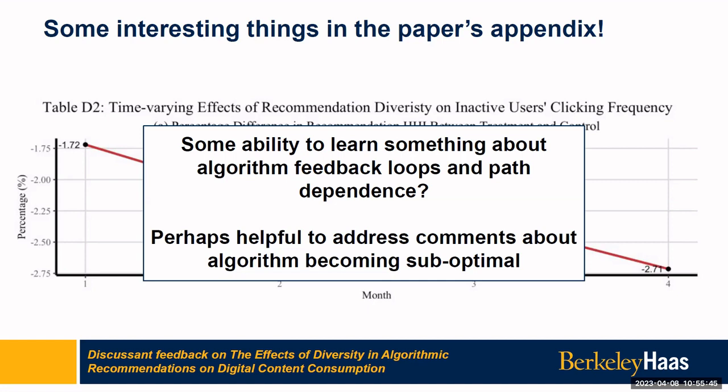Actually, this Anderson co-author's paper that Guangying cited finds that when recommendations on Spotify are less diverse, people are more likely to churn, probably because they get sick of being shown the same things over and over. So even if in the short term the likelihood of clicking is lower, it might be the case that if we look at these longer term results and the heterogeneity over time, we find some benefit over longer time horizons. I know it was mentioned that the experiment only ran for a short period of time, and this follow-up experiment was launched shortly thereafter, so the ability to do a full-blown version of this is maybe slightly limited. Nonetheless, there might be something interesting to learn in the results that the authors do have.